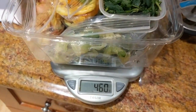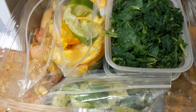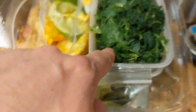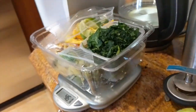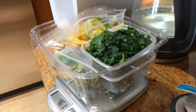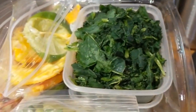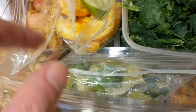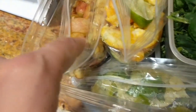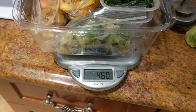All right, so we have about 460 grams of just pressed greens and fruits. This is kale. It originally came out of a box of kale, which was juiced. That box contained originally about 5 ounces, about 142 grams of kale. It's just cut and washed. We have a medium-sized cucumber here that was juiced. We've got a medium-sized apple, and then we have an orange and a lime. So that's about 460 grams.